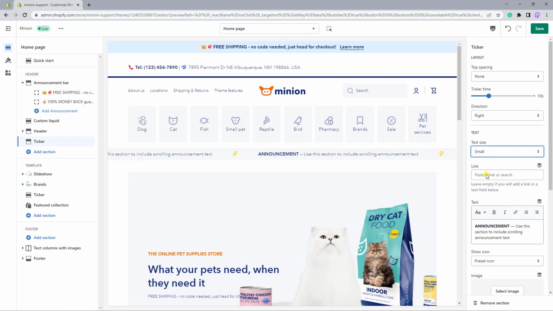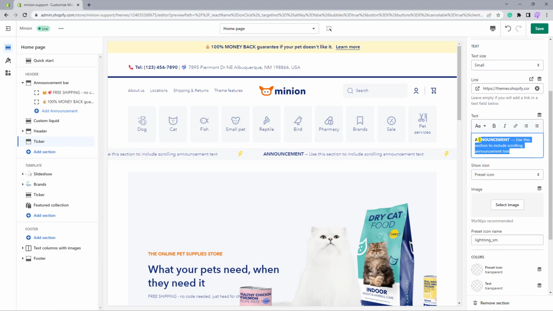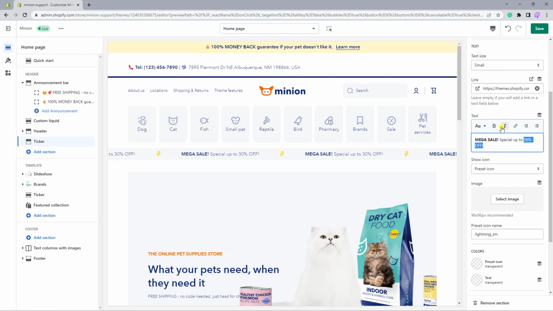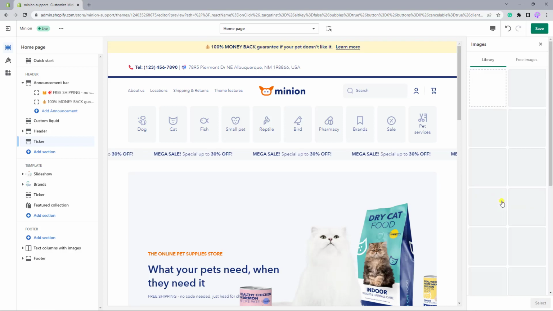To link the text to another page, add an external link or choose a page from the source selector. Next, you can add your announcement text, something like mega sale special up to 30% off. If you need to display a separator between the text lines, you can use an image or icon. Let's check both options.